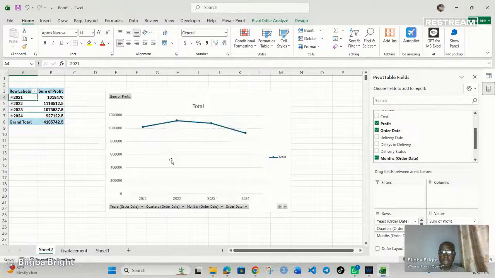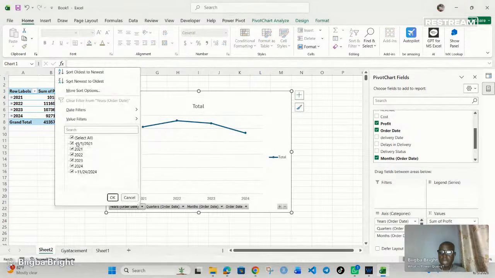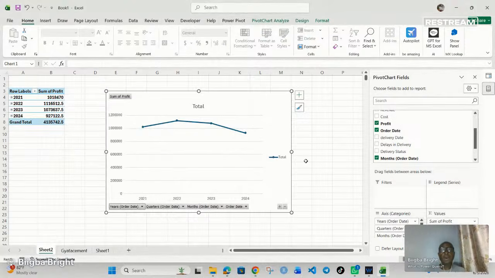You can also come here and then you are good to go. If you want to filter, you can deselect all of them and select only 1 year and look at it quarterly, and you are good to go. So now it depends on you, the way you want it, but the data is now ready. This is the power of Power Query, and this is how we use Power Query.